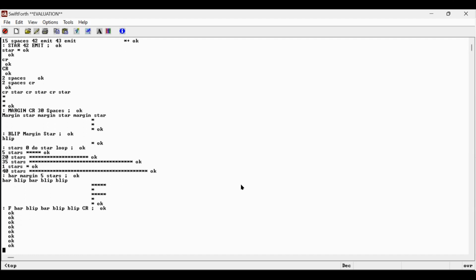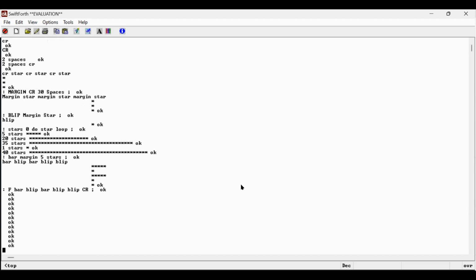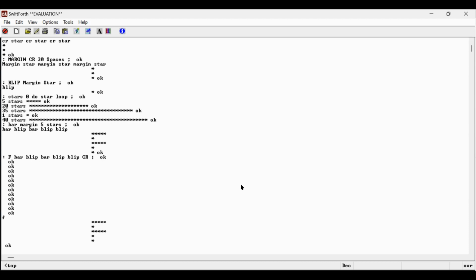We're just going to come up here a bit, and then we're going to type F. And that's what it did. Isn't that a fun thing to do? Like I said, this is in the fundamental Forth, the beginning Starting Forth.